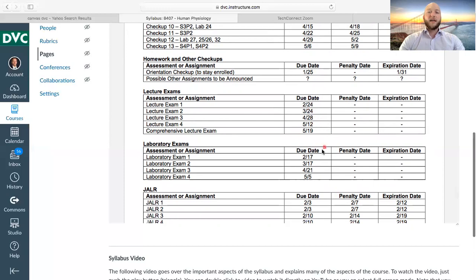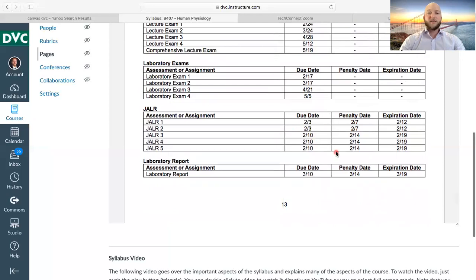These are timed exams. Now, different exams will have different amounts of time, but you'll have to take it on that specific date between 4 a.m. and 11:59 p.m. And once you start, you'll have a set amount of time. So if you start at 12 noon, let's say for this one hypothetical exam, you have 1 hour. Once you start at 12 noon, you've got to finish by 1 o'clock.